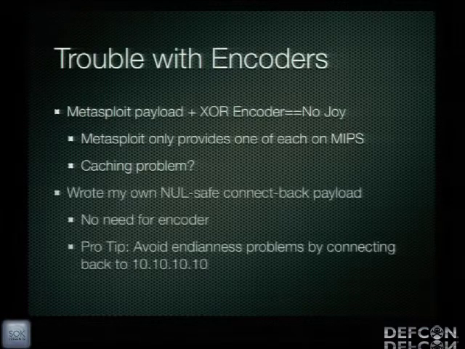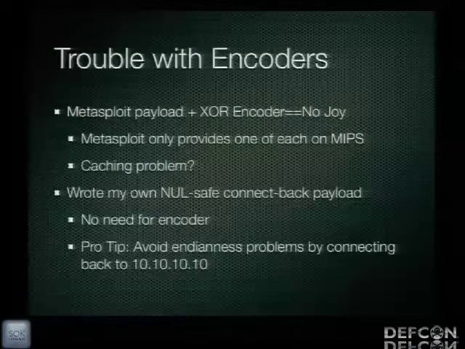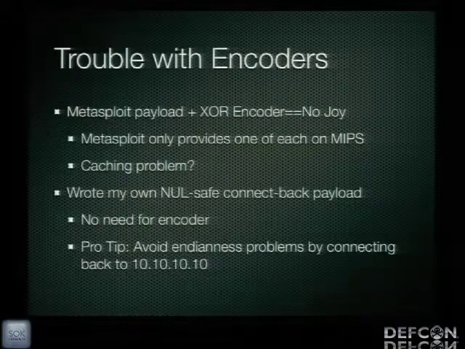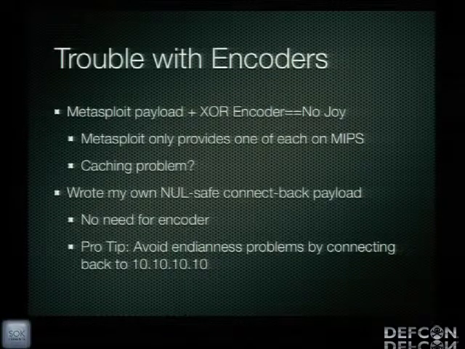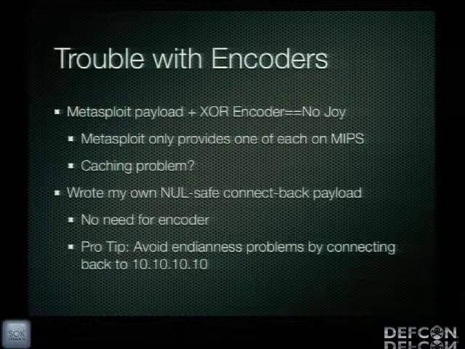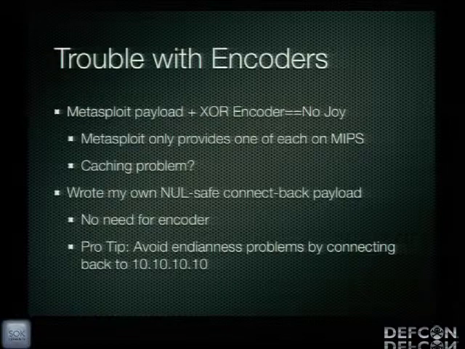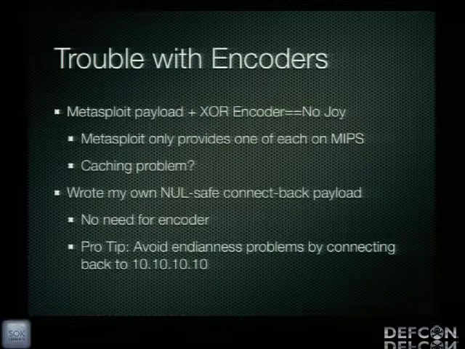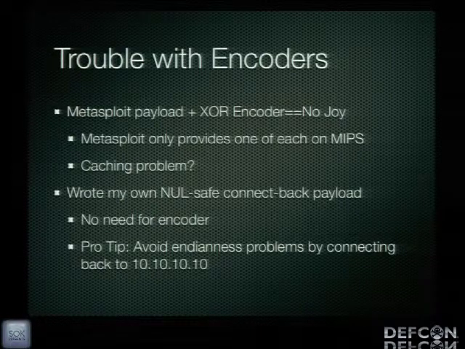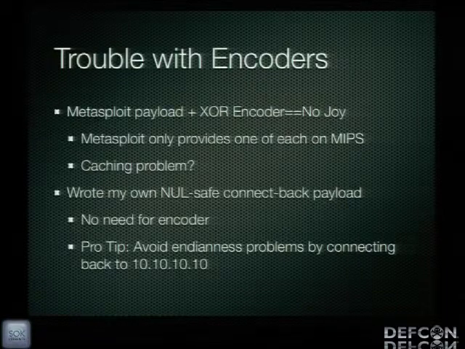What I ultimately did was just develop my own null-free payload that doesn't need an encoder, and just ditch the payload that was in Metasploit. Now, if endianness messes around with your head the way it does mine, and we're dealing with a little endian architecture, which makes it even worse, one thing you can do is make your callback IP address all 10s so that byte order doesn't matter, and at least do that until you get issues sorted out with your shellcode and then figure out the endianness later.